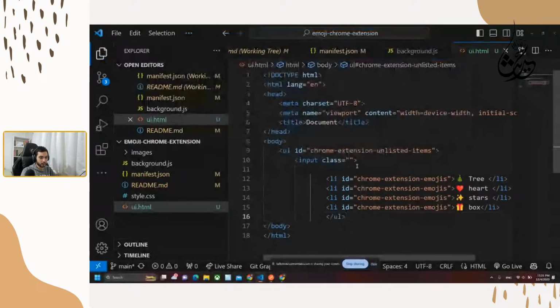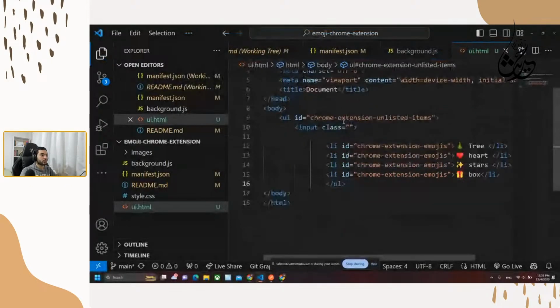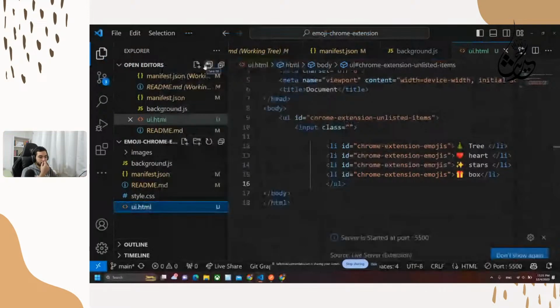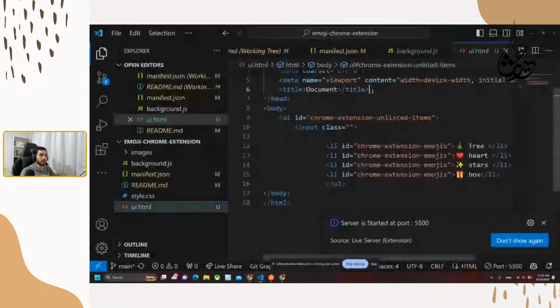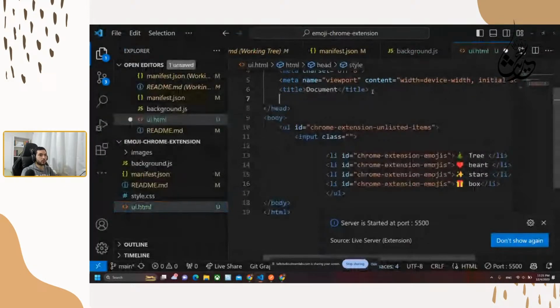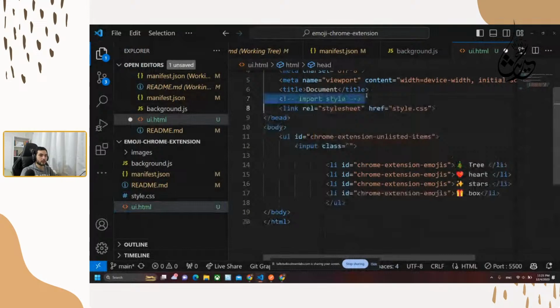I don't have configuration, so I want to do that right now. So then what I could do is open that with live server, and here we see what we are having. The only thing missing is the style, which should be import style. We just get that style here, which right now should be similar to what we are seeing in that page.